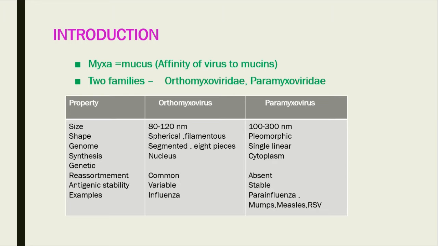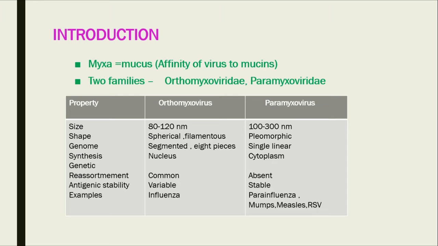So myxoviruses are a group of viruses that bind to the mucin receptors on the surface of RBCs, and they also show some kind of connection towards the mucous membrane. So these are classes of virus which show a high rate of sensitivity, or high tropism, towards mucin and mucosal membrane. Now, all myxoviruses have the capacity to bind even with the mucin receptors of RBC. That sounds really dangerous because they can combine with RBC. So definitely they can cause agglutination, hemagglutination, or clumping of RBCs that can block important blood vessels.